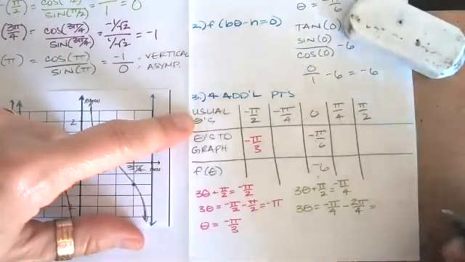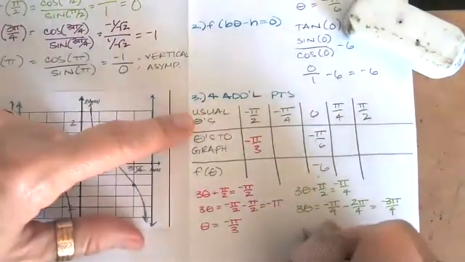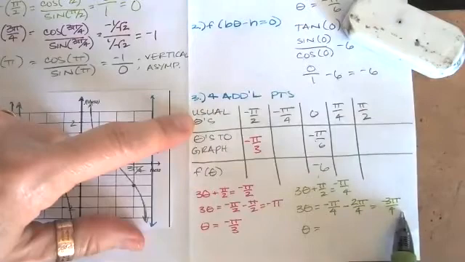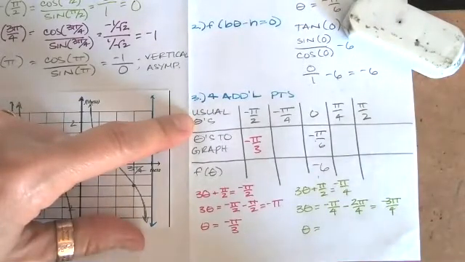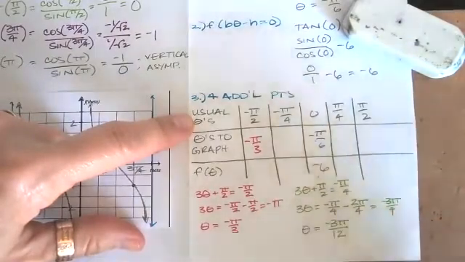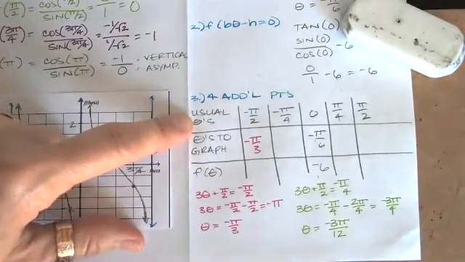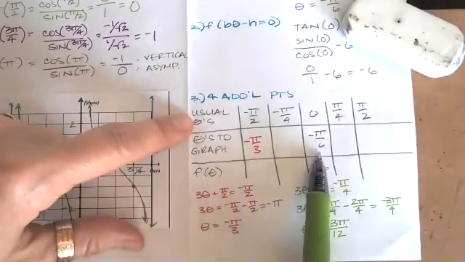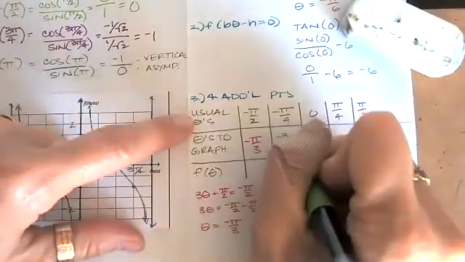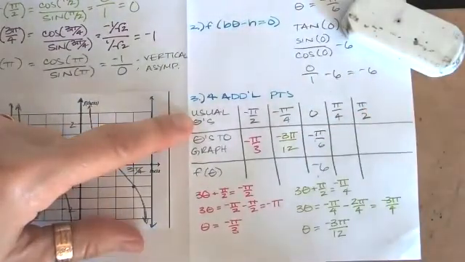So this will combine to be negative 3 pi over 4. And then when I divide by 3, I have a choice if I want to cancel the 3 in the denominator with the 3 in the numerator. I'm not going to do that. So this will be negative 3 pi over 3 times 4, which is 12. The reason I'm not simplifying it is that at some point we will want all the same denominators, so it will be easy for us to choose the increments on our horizontal axis. So I don't want to reduce that just yet.